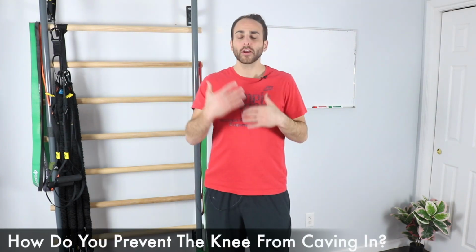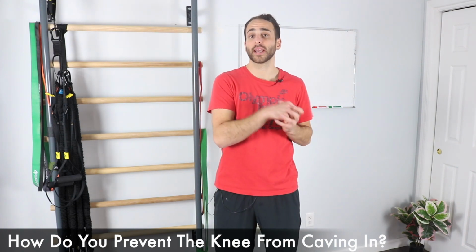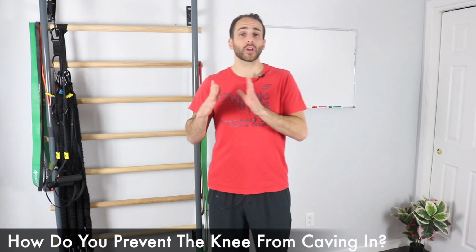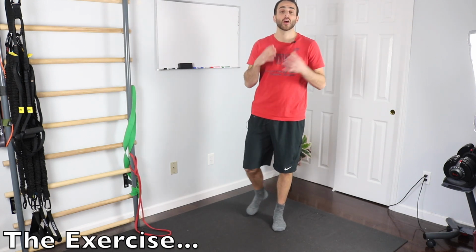So you might be thinking, how do you go about solving this type of issue and preventing the knee from collapsing in? Now, in the short term, if the knee is sparked up in discomfort or doesn't feel good as the knee goes in, it's a good modification you could do in the short term to minimize this from sparking up even more. All right, so the exercise is to actually facilitate the knee to cave in even more throughout the lunge.